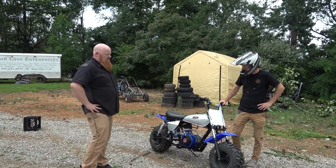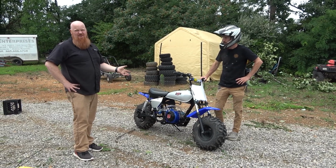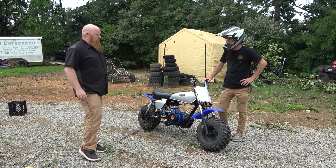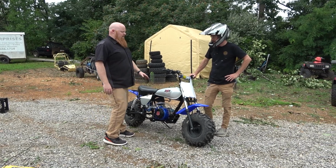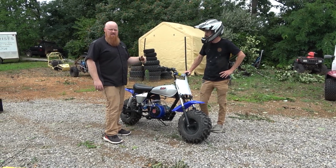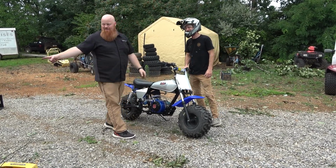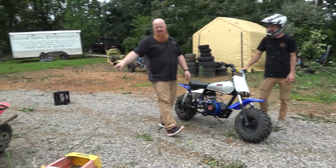22 horsepower, and it would have made more if that coil... I know you'd think I'd have a coil laying around, but I literally have none other than our coils. So we'll dyno it on another video, and I got some 196R coils coming for it. So 22 horsepower, that's still a lot. That's 18 and a half my bike is.